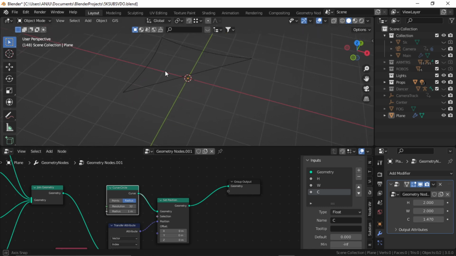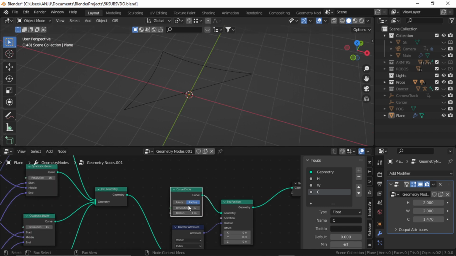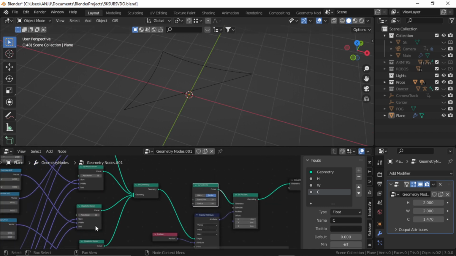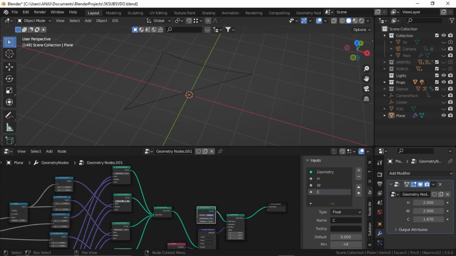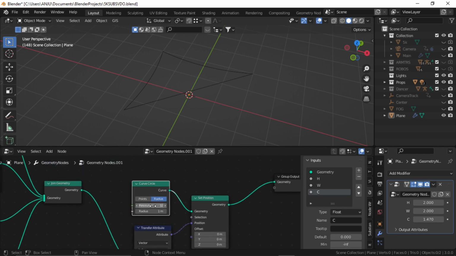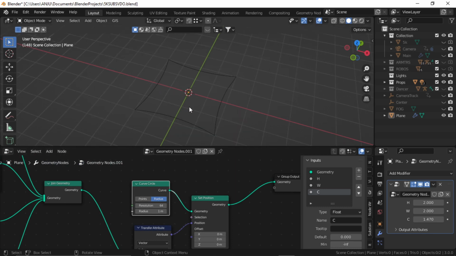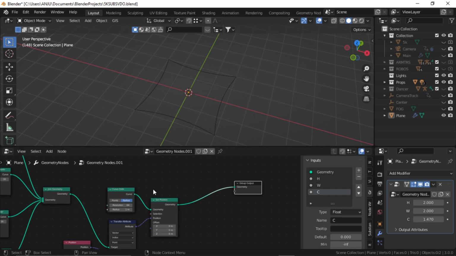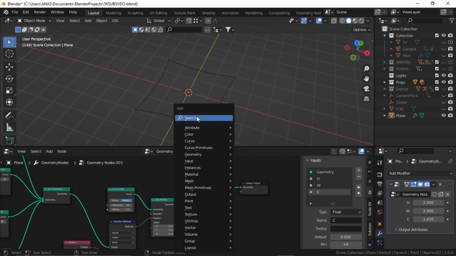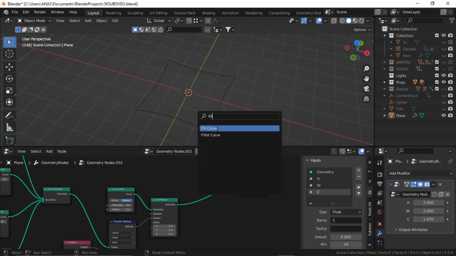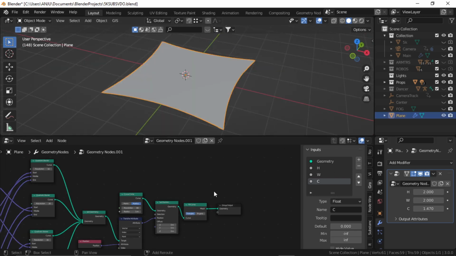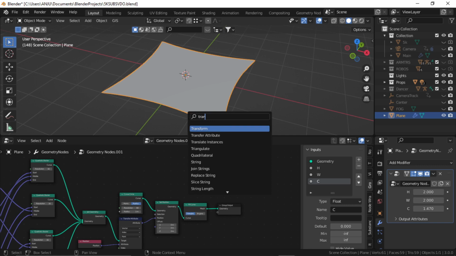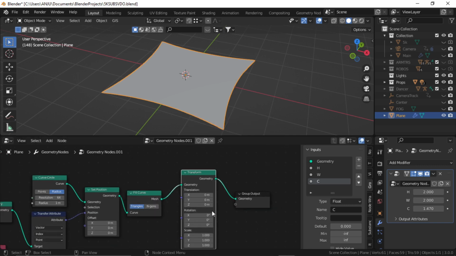But right now it is not completely filling it because the resolution doesn't match the total resolution of these. These have 16 resolution in each. So 16 by 4, it should be 64. So if I put it to 64, it is completely matched up to the shape. And now because this is a closed curve itself, I can fill it. So let's add a fill curve. So here it is. Okay, now let's move it up a bit. So again, add a transform node and bring it up.